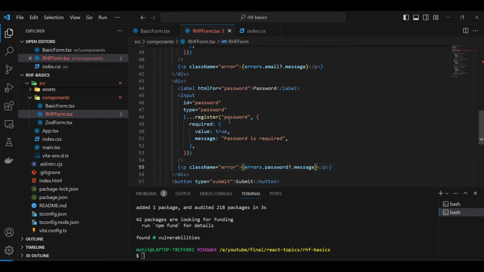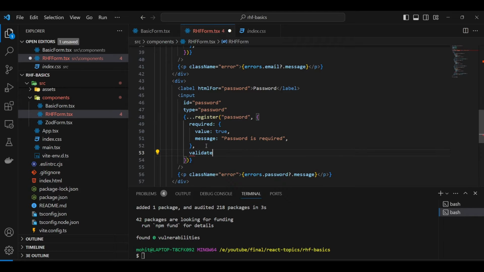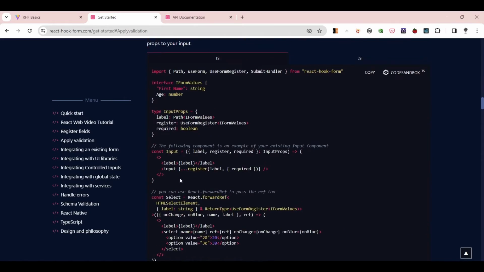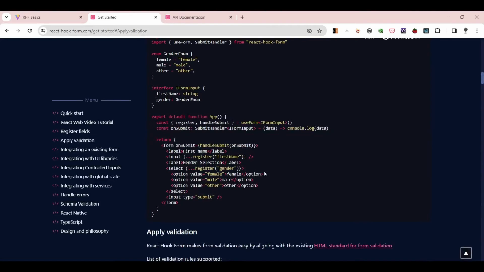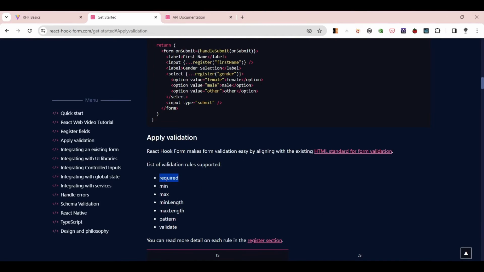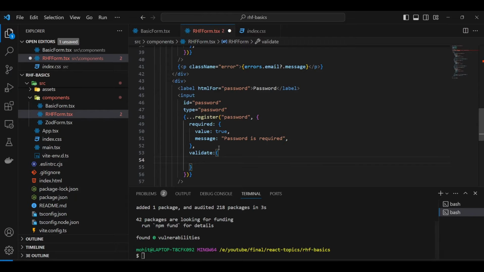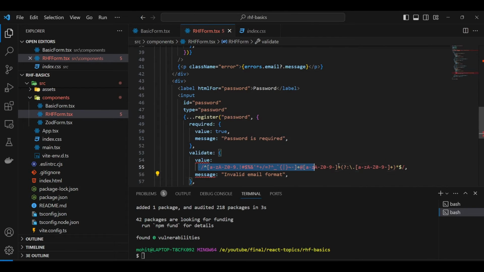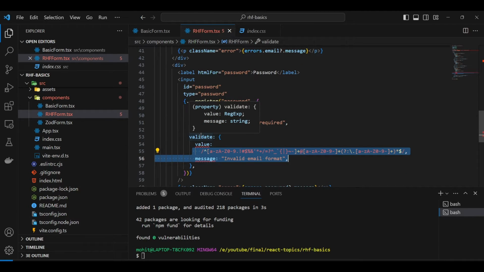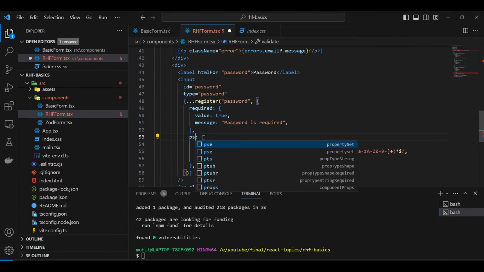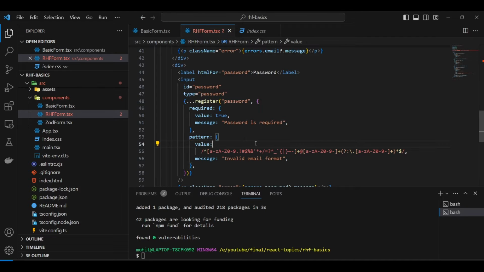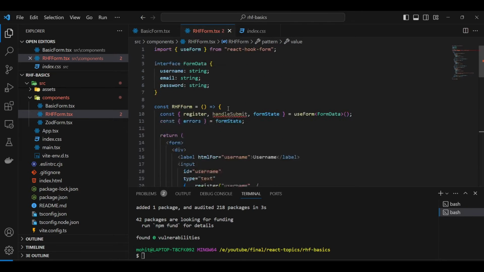And one more thing for the email, we can write an extra check, which is going to be, I think, validate. Let me come back here. If it has an example, it will be better for you to follow along. Otherwise, you can just go through the MDN docs and check it out. Anyway, I'll just write it here. It's just going to have a value of the regex pattern and the message invalid format. It's saying some issue here: regex management, validate string only. Okay, yeah, it should be pattern instead of validate, where validate is used for something else. I'll just be keeping that for now.